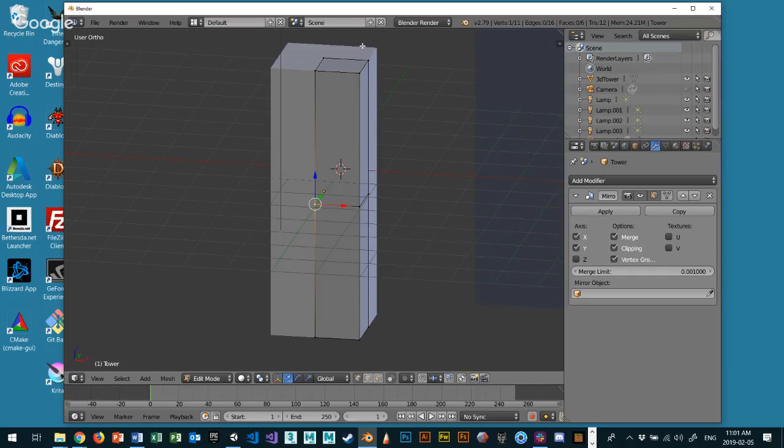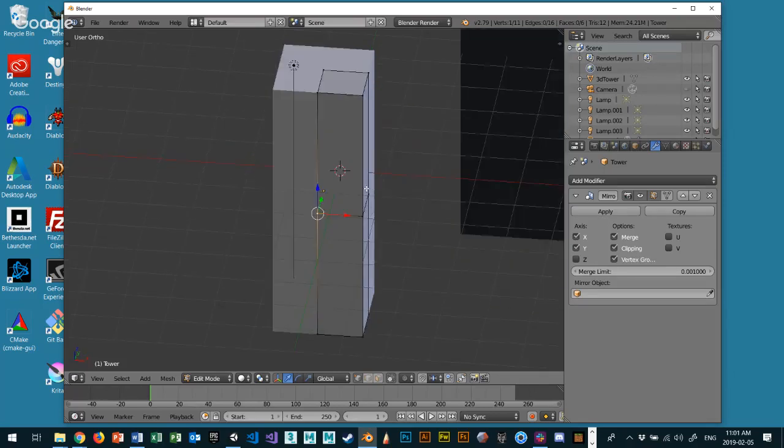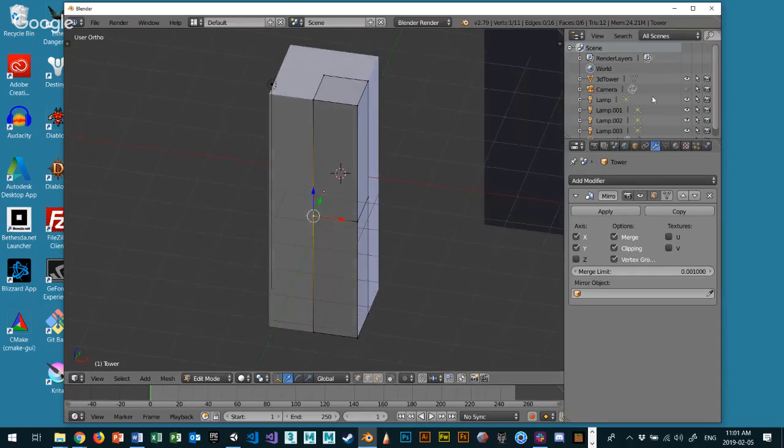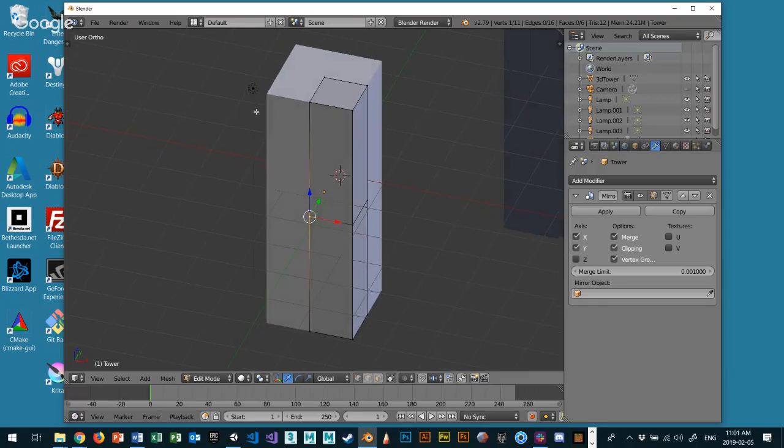Now, there are some advantages and disadvantages to this option. Let's turn off all the lights because they're bothering me. They're kind of in my view. So again, I can turn off all the lights here like this, or just select the lights and press H. It's up to you how you want to do it.